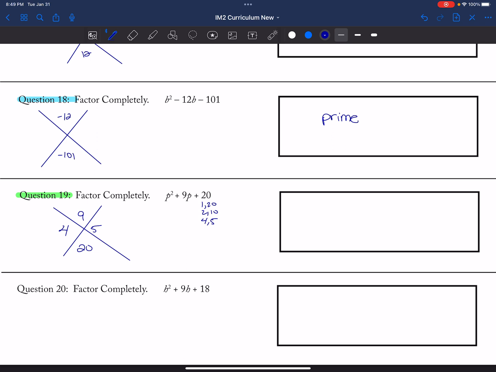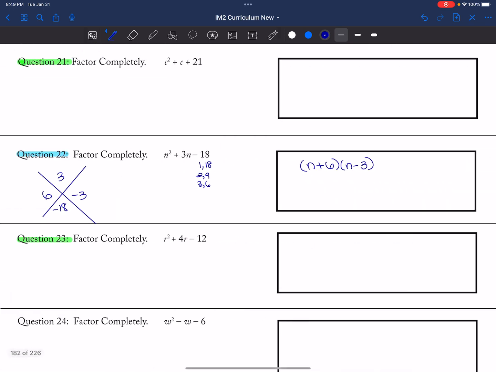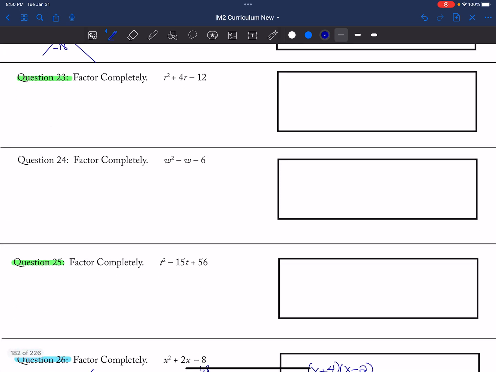I don't need you to write all the factors out. I don't know necessarily if your next teacher wants all the factors written out, but I would say stop writing your factors when you know what your answer is. I think the only time we ever care about your factors is if you're getting the wrong answer. Okay, so again, factors of 21, 1 and 21, and 3 and 7. So this is prime.